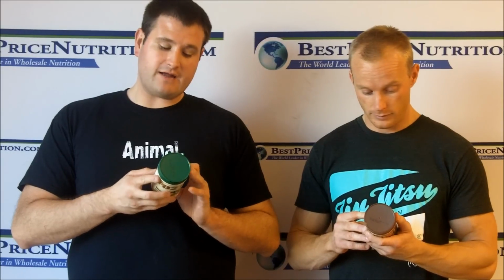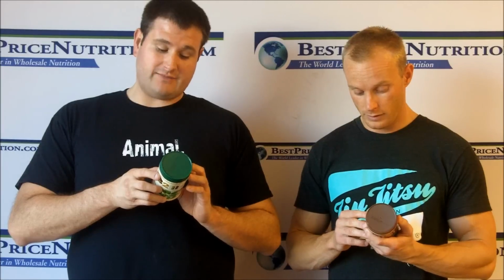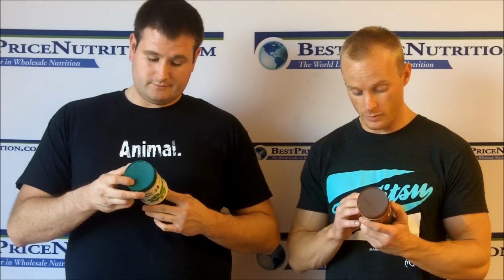What's the calorie breakdown? You have the regular, he has peanut butter flavor. I have one that has some cocoa added to it. So you go first. Per 2 tablespoons, there's 45 calories, 1.5 grams of fat, 5 grams of carbs, and 5 grams of protein. Okay. And on this one here, there is 1 gram of fat, 6 grams of carbs, 4 grams of protein. So pretty much like Glenn said, it's defatted peanut butter.